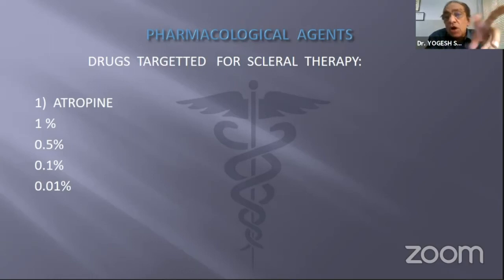It acts on all the 6 receptors, M1, M2, up to M6. Atropine 0.01 acts only on the M1 and M2 receptors, which are in the retina and sclera, and they control the progression by controlling the dopamine and acetylcholine release, which occurs due to stress.